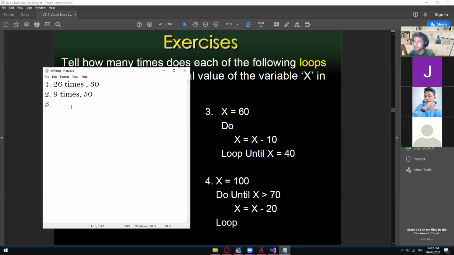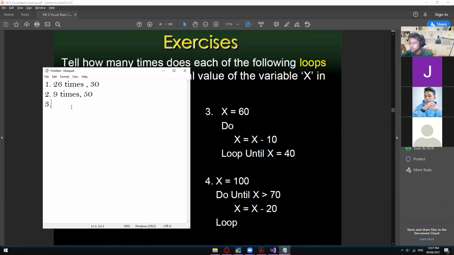How many times it will loop? So we started with 60, and it's now decrementing. And take note, we have here an until loop, okay? So the condition must be false for it to work. 3 times, sir.